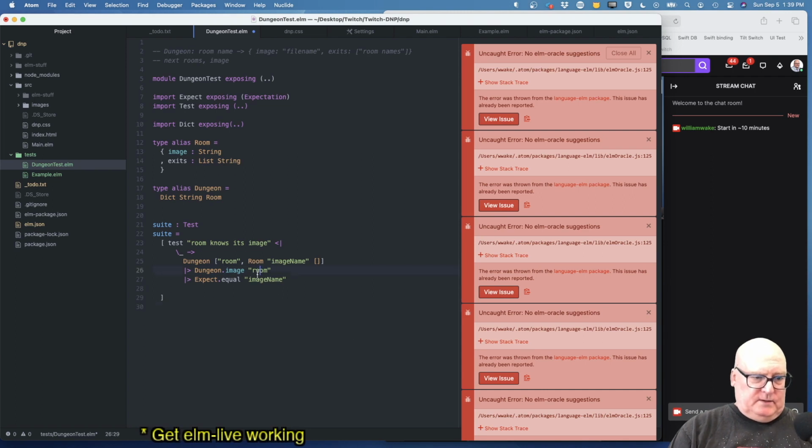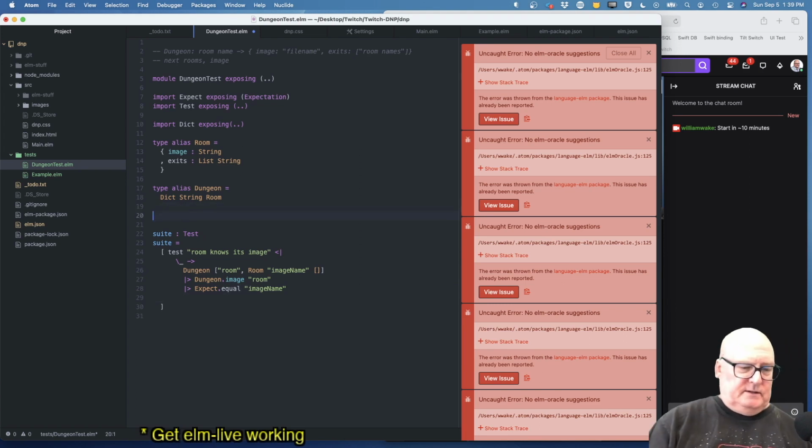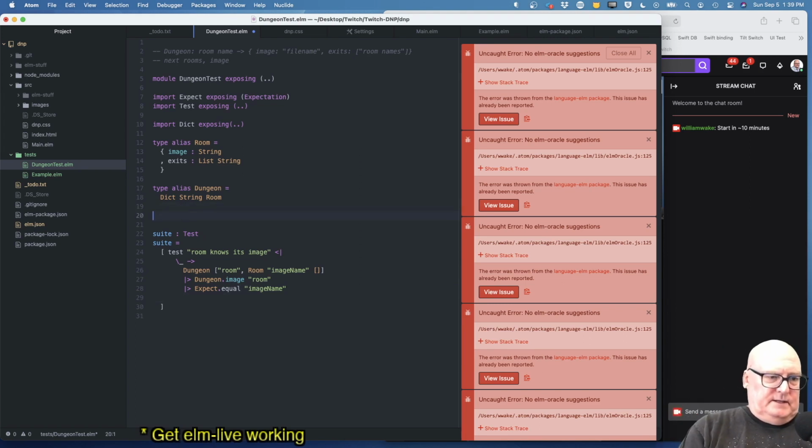Okay, so this is the room I'm asking about, and I need a function. Okay, well, dungeon, image. Image goes from dungeon.